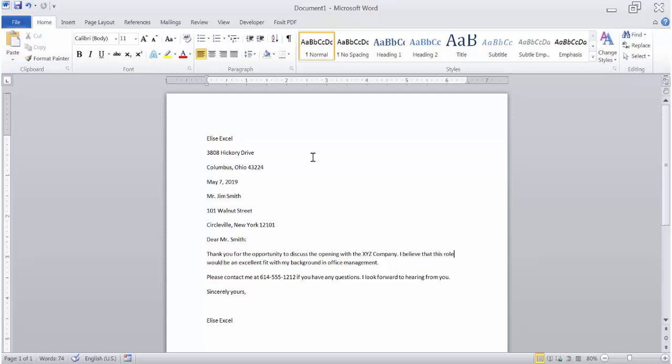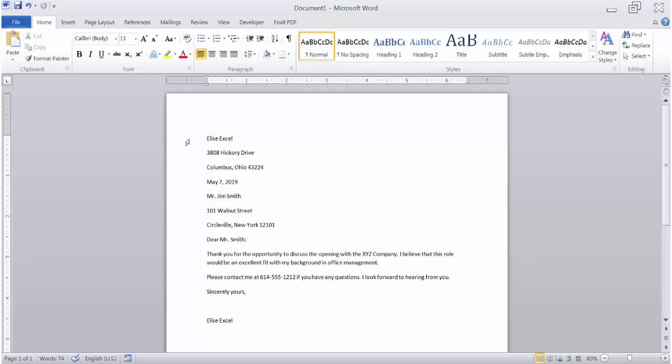To change the style, I need to select the parts of the document I want to change to that style. So I'm going to need to choose the first 2 lines of the sender's address. Typically, most people, when they learn to use a mouse to select, they do it in this manner. They drag across the text. I want to show you another method. I'm going to click outside of that because some people have difficulty. They may choose either too much or too little when they're using that method. A very easy way to select text in a Word document is to move your mouse over to the left margin. And when you move your mouse over, it will turn into an arrow that points up and to the right, and then you are in what we call the selection area.